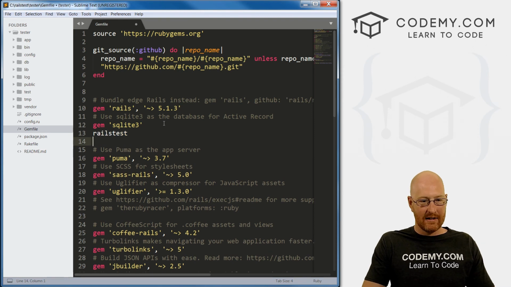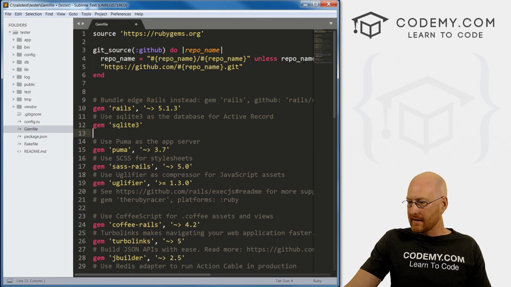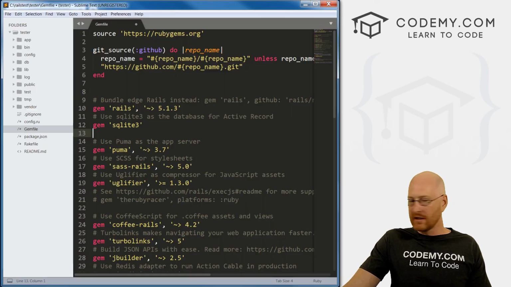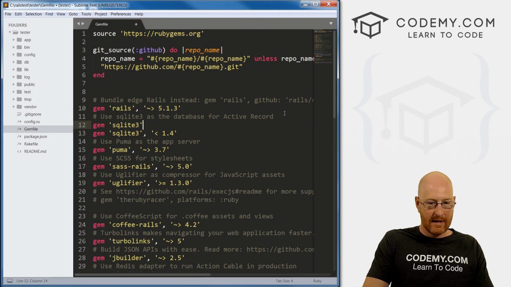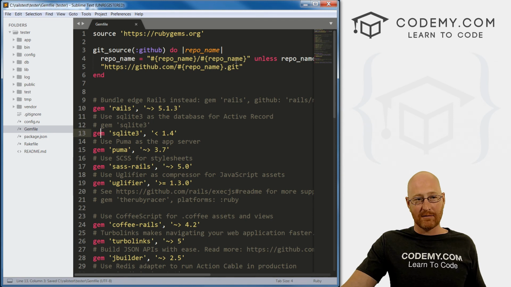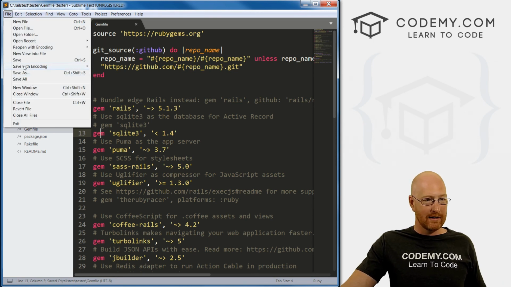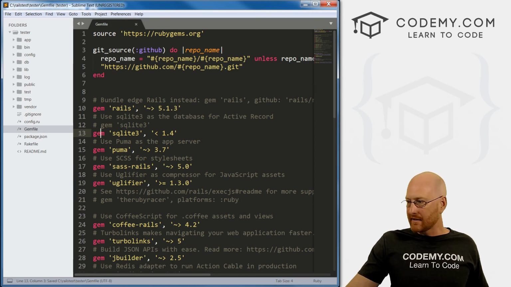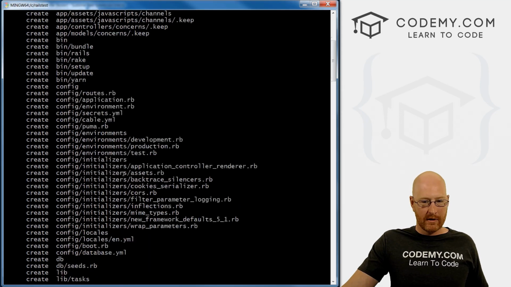So instead, we want to come back to that website and highlight this and copy, and then just paste it in there, right? And up here, we want to highlight out the old one, or comment out the old one. Now I'm going to hit Control S on my keyboard, Command S if you're on a Mac to save it, or you can come up here and click Save. Now, we just need to install that. So head back over to our terminal.